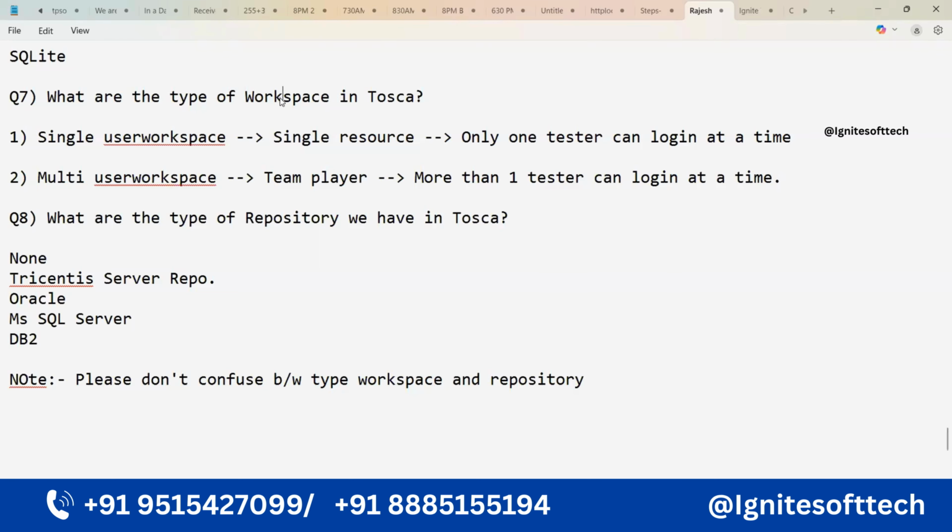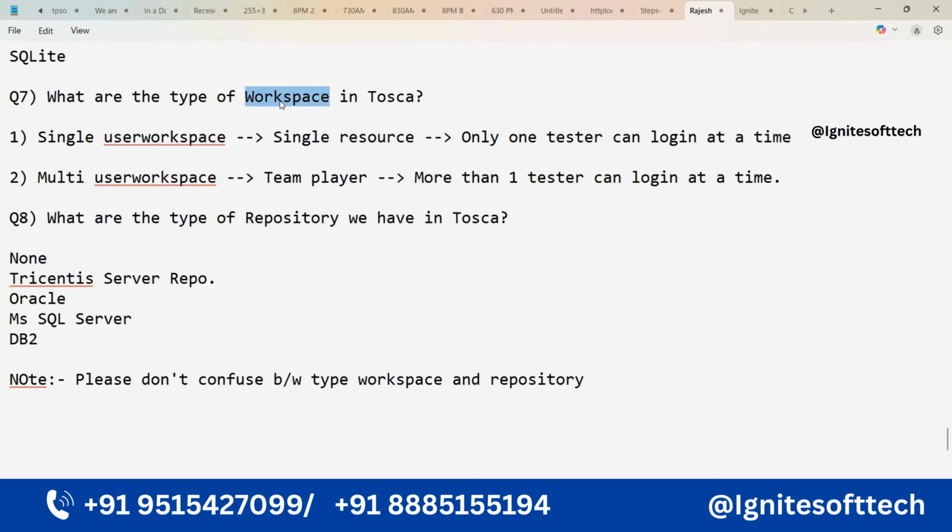Now, what is a workspace? Repository is like the extension drives. For example, think of it as a folder. In this repository, you will create multiple workspaces. It is like a hard drive where it will store all of your workspaces.